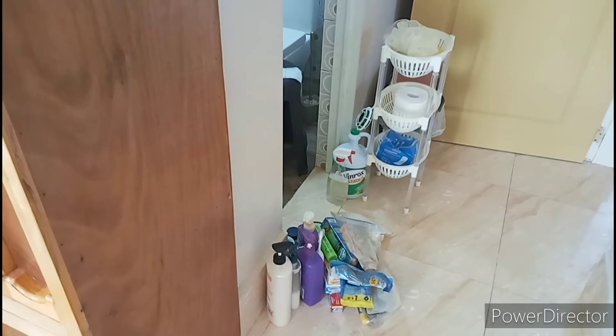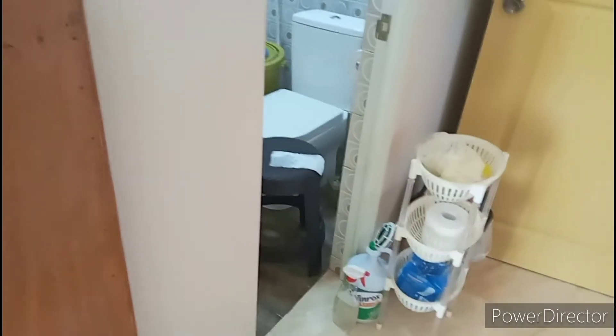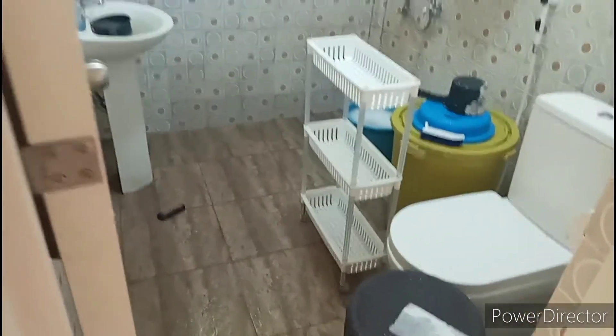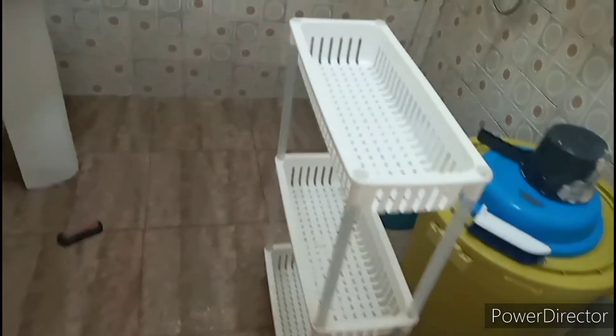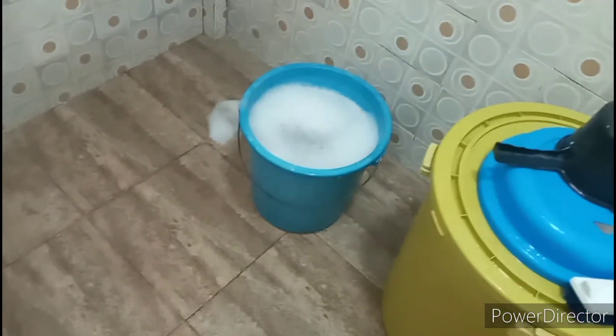I pull out our things inside the bathroom because today I am going to clean up inside there. I am going to disinfect the place, even in the other bathroom. As you can see it's a bit empty — I just finished cleaning up the tree over there, the white one. I am using bleach and some detergent in that bucket to clean up the bathroom, the wall, and everything.